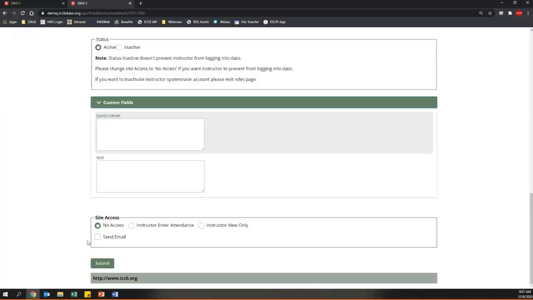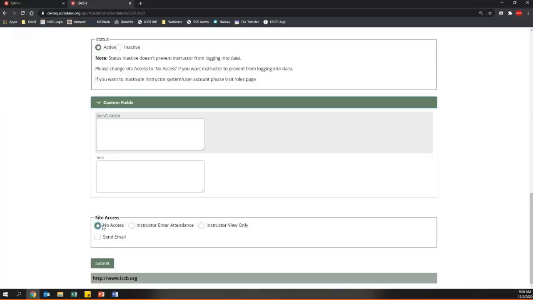So after an instructor leaves your program permanently, I highly recommend changing site access to no access. This is something that Jane usually sends out in her quarterly reporting instructions. It's really important that the only people that have access to our student data are the people that are currently working with our students. That's a huge data risk.